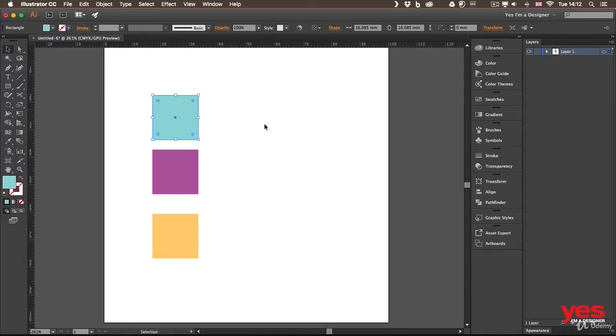Mainly, the center point is what's going to come up as an alignment guide. So when I align the center points together, it tells me that they are now perfectly aligned to their center point. So even if the objects are different in size, it will still work. When I get to the center point of the other shape, it will tell me that it's now aligned.